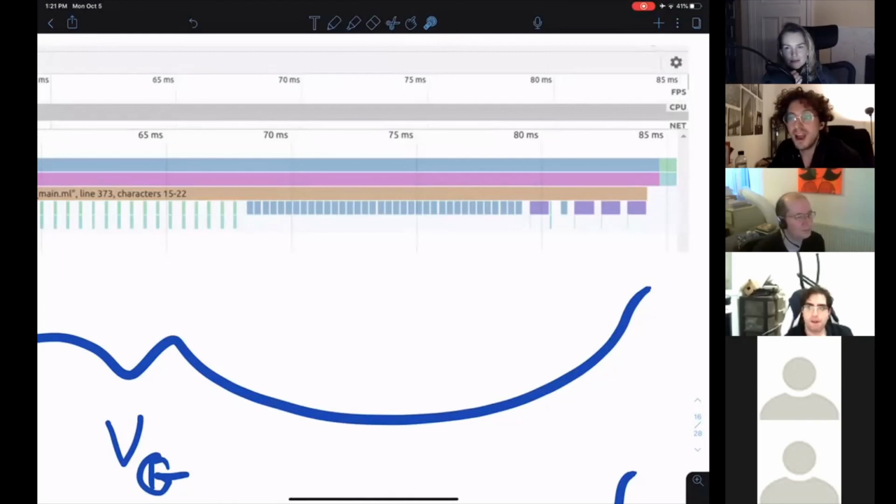I just haven't played with this tool. It looked like a beautiful tool, and I saw 85 milliseconds. I was like, how fast does it need to be? So I think I just need to play with it. Oh yeah.